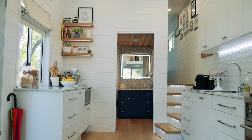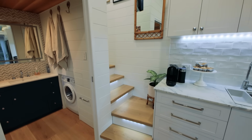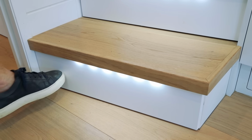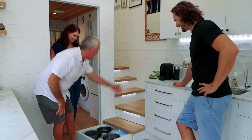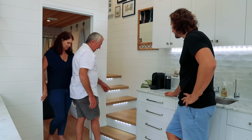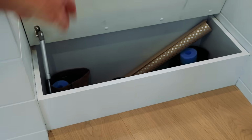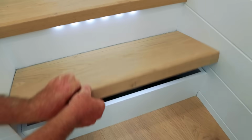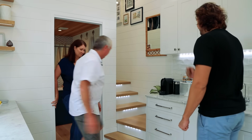It looks great. And then through here we have the access way to your bedroom. Yeah, there is. So this is the hallway up there. Down in this part there's more storage. So using all that space all back through there. Yeah, great. Even this one here hasn't got a drawer or anything, so we've been able to put a little flip up lid there and a bit of storage down in underneath that one. Even on a gas sprung hinge. Yeah. Should we check out your bedroom? We shall. Okay, after you.